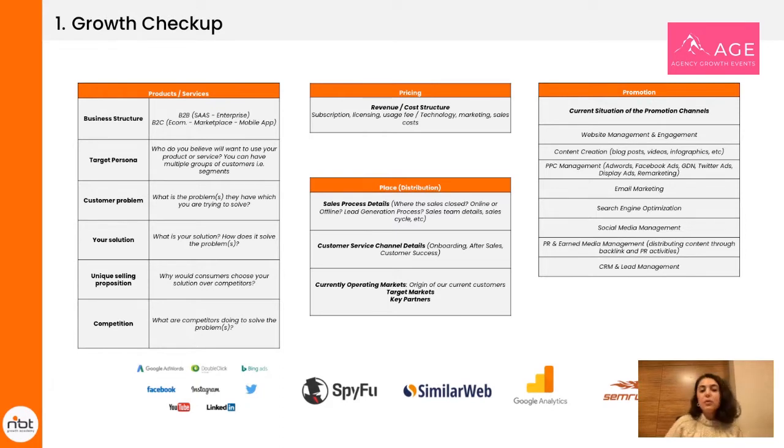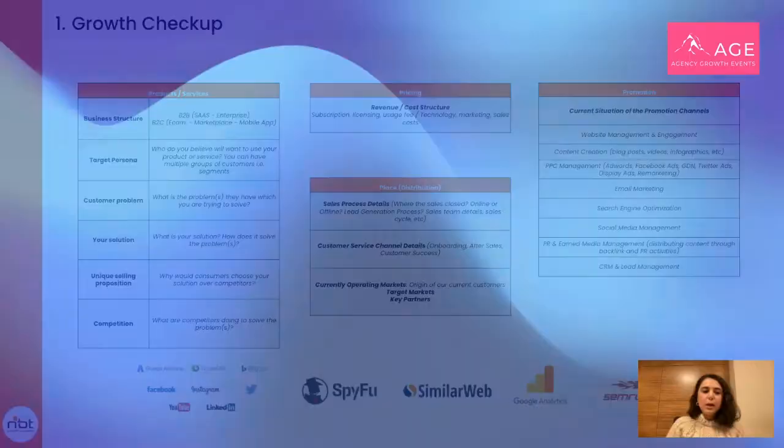And what about your revenue and cost structure, your distribution channels, the performance of your online channels and your growth marketing, your digital marketing channels? This kind of analysis will help you decide whether your product is on a clear path to sustainable user engagement and value creation. If you do not have a product market fit, then seriously, you don't want to be focusing on growth. If you have a product market fit, then it means you are ready to scale your business.